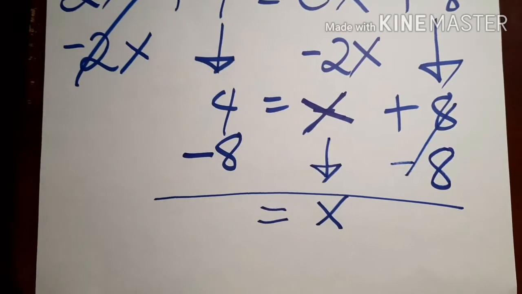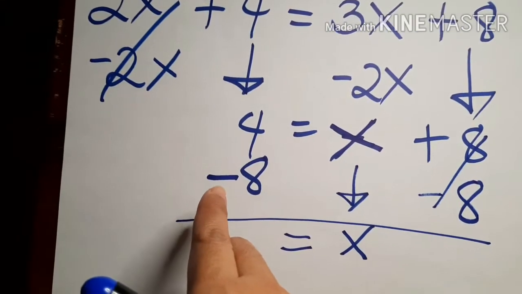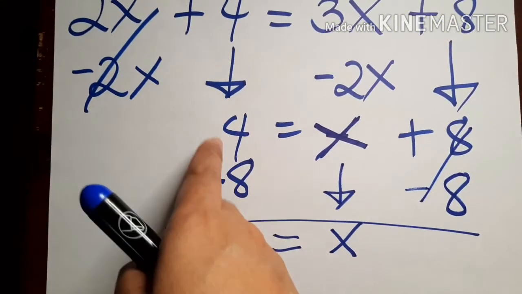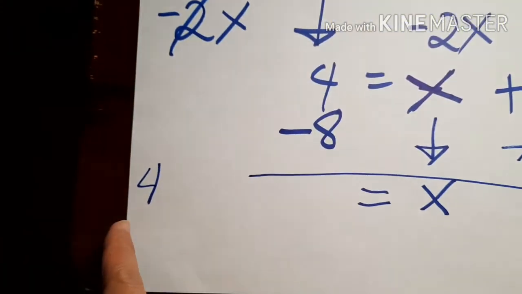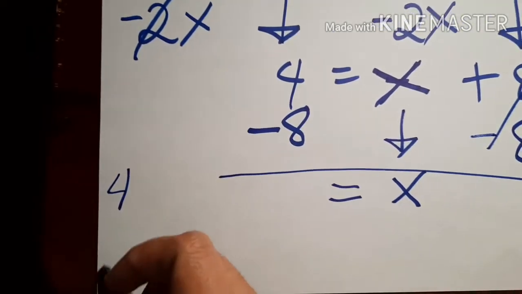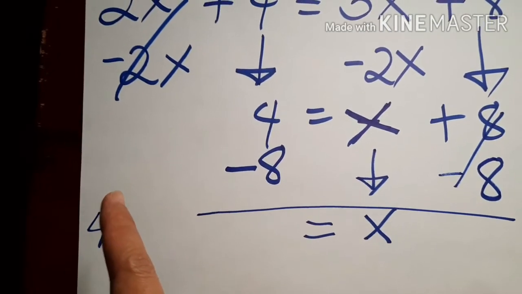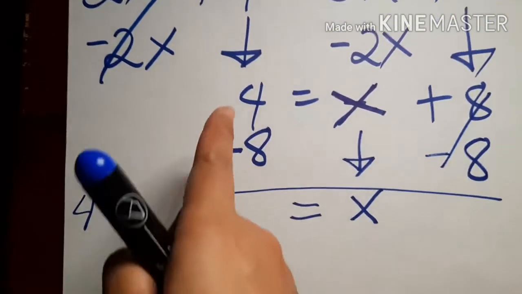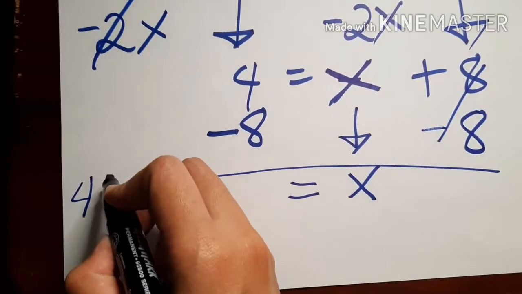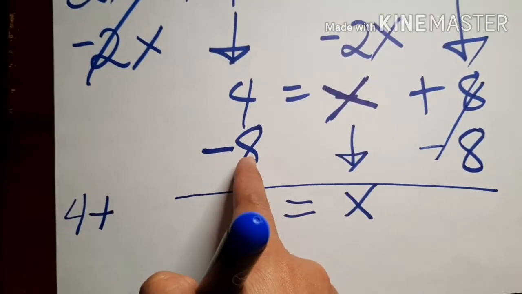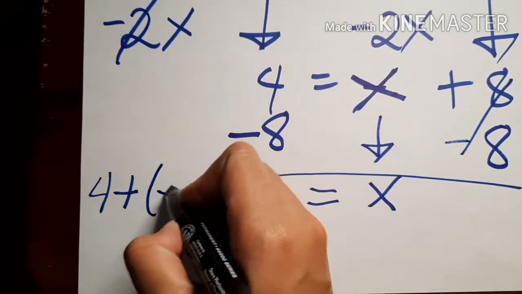So how are we going to do that? Remember, keep, change, flip. This is on subtracting integers. So keep positive 4. Okay, it will look like this. That will be positive 4. It's okay for you to write on the side. That's all right. That's in math. No matter how messy it looks, as long as you arrive at the answer, we don't care about that. So keep the positive 4. Change the operation sign. That's subtraction, so change it to an addition sign. Remember, 8 here is positive, right? So what's the inverse? What's the flip of that one? That would be negative 8.